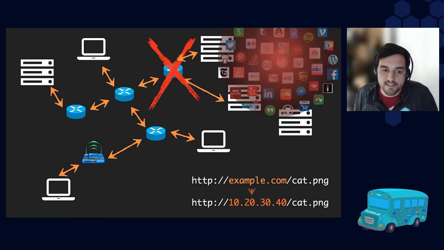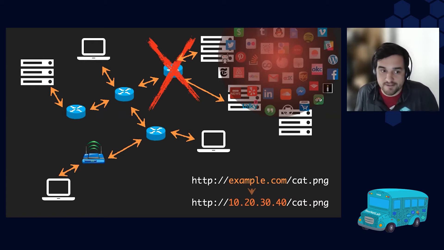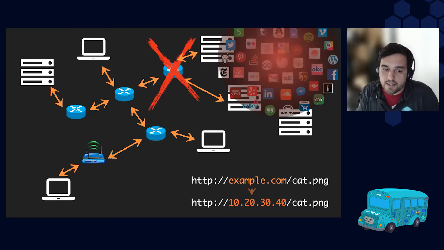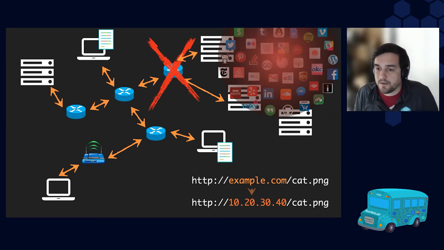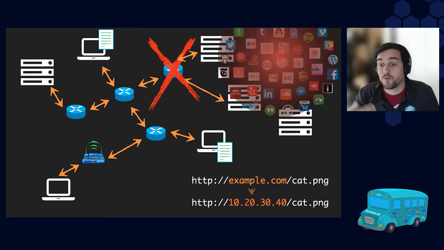Location addressing basically says that I have a pointer to a piece of content that is located somewhere. But if the path to that content is broken for some reason — maybe an internet blackout, a router failure, or an ocean cable failure — then I'm not able to access that machine that has the content, and therefore I'm unable to consume it. And a lot of times, even when these situations happen, the content is already within your region — it might be on another user's machine — but you simply cannot access it because the discovery mechanism is not designed to enable you to do so.